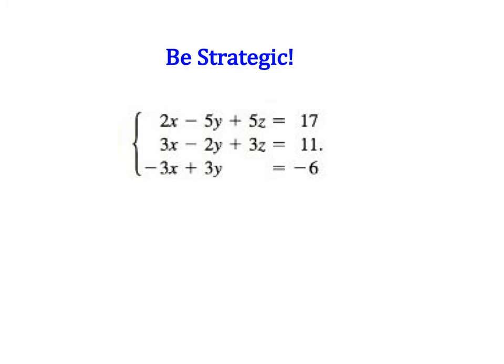So just remember that you do need to be strategic with these types of problems. So for example, if you're trying to create a 1 in this corner, I probably would not multiply this equation by 1/2. You're going to get ugly fractions. What I would do is I would add it to row 3 and then multiply it by -1. So just be strategic, and if you notice that your problem is very quickly getting very ugly, I would stop and try a different path.